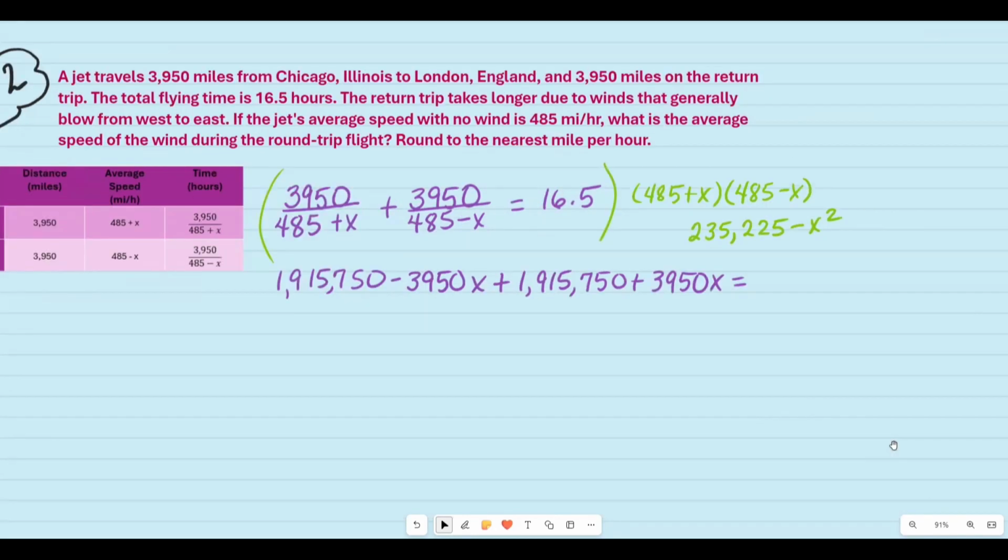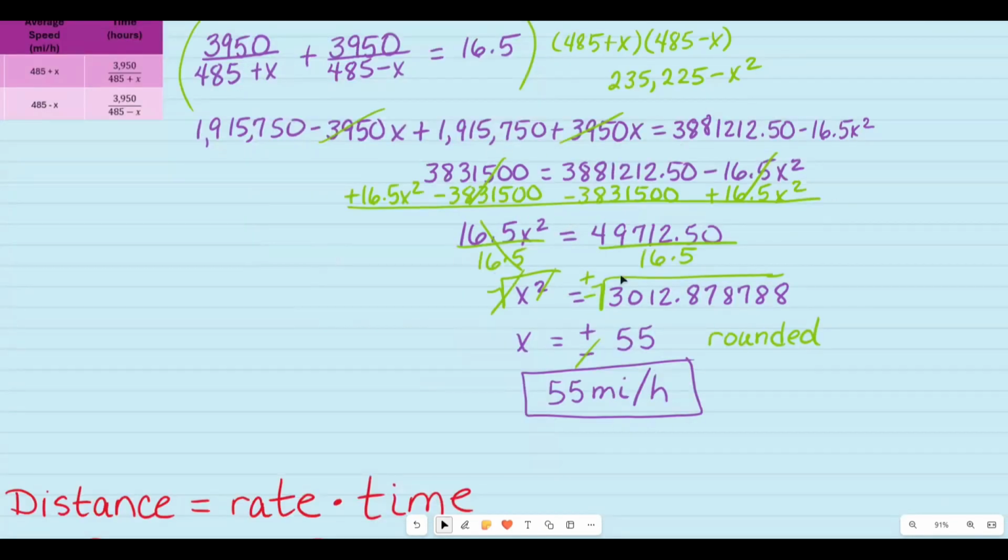All right, so now after the equal sign, I have 16.5, but I don't have anything in the denominator other than 1. So I'm going to have to multiply all of this times the 16.5. That's why I went ahead and multiplied it out, because I knew that was coming. And this is what my answer would look like. Now I'm going to combine like terms, but what I'm going to do after I combine like terms is I'm going to move this x squared portion to the left and then move my constants over to the right. So manually, this is what it would look like.